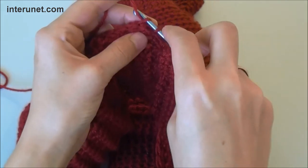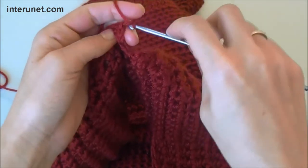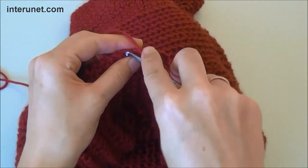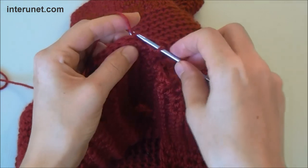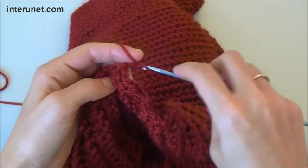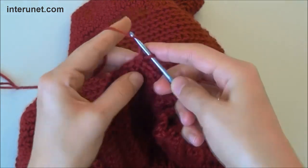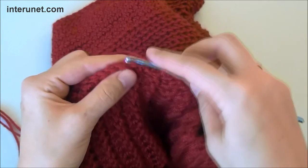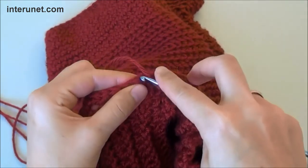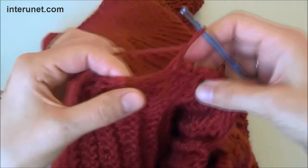grab my yarn and pull it through both loops. That's it. Then again, this is my first chain, one more and last one. So again I skip one stitch, then grab the yarn and pull it through both loops. So I will continue the pattern until the end.